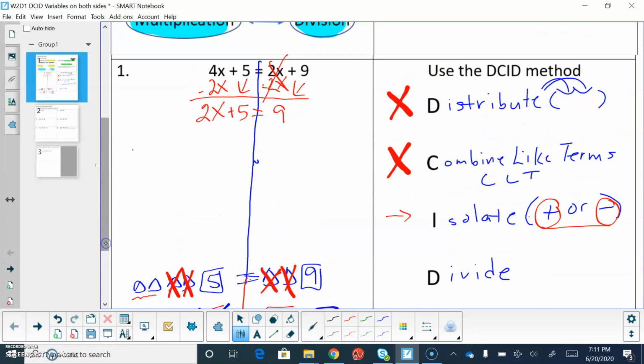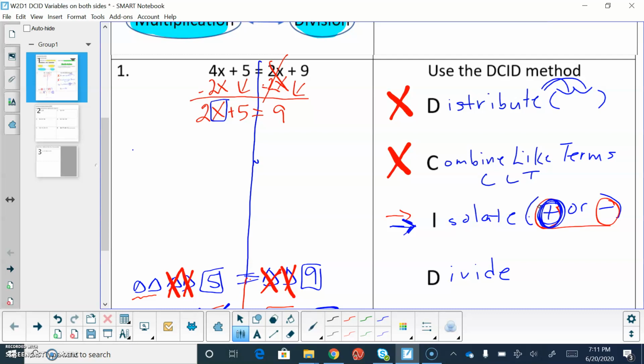It's not quite as obvious visually because what we're trying to do is get this x by itself. And it's not only a 5 that we see connected to the x, there's also a 2. But the 5 is connected with an addition sign, and the 2, well, there isn't anything in between the 2 and the x. If there is no symbol in between them, then it's connected through multiplication. That's 2 multiplied by x. And remember, if we're going to do this isolate step, if there is an addition or a subtraction, we do that first. And there is. We've got a plus sign there. We've got that plus 5. So we're going to move the 5 first.